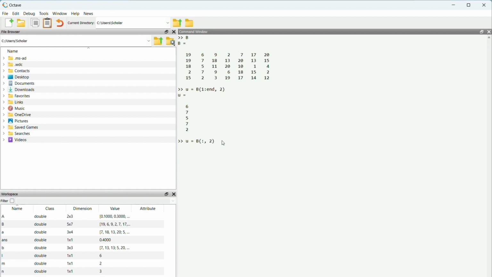All the elements in the second column will be stored in U. Same for the rows. Let's say V, a row vector, for example, the third row. We indicate the index of the row and all the elements in the columns, and we type V. So we have the third row of the matrix, as you can see here.